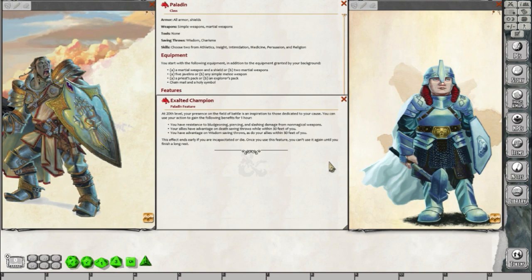Last but not least, this is really nice. This is like the bread and butter, but unfortunately you have to wait until level 20 before you get Exalted Champion. And this is where your presence on the field of battle is an inspiration to those dedicated to your cause. You can use your action to gain the following benefits for 1 hour. That's huge. You will have resistance to bludgeoning, piercing, and slashing damage from non-magical weapons.